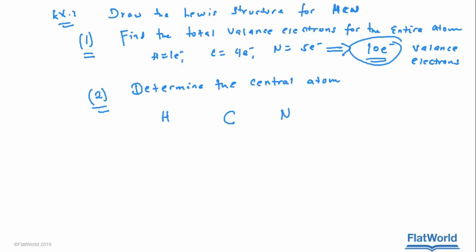So now you're going to start by pairing them with a single bond. Okay, by putting a single bond, you're going to consume two electrons. So we already used up 4 electrons. We have 6 electrons left. Now the rule says that you're going to put the 6 electrons around each atom to make it achieve octet. So I'm going to put, for example, two here, two here, two here, makes the nitrogen happy.